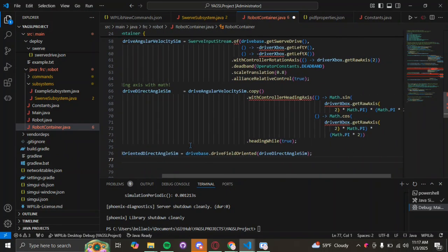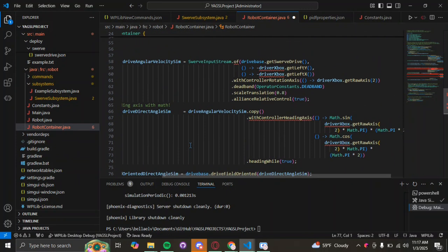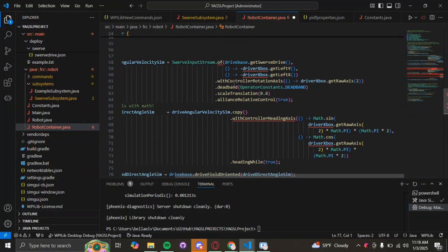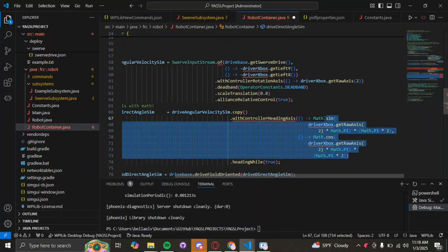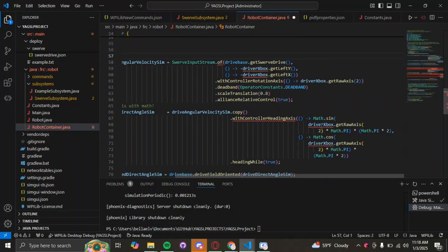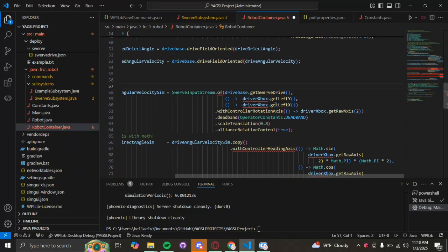Awesome. So once again, there is a bunch of errors in our code. These two are basically saying that there are errors inside, and that's why this is not working. To get this working, we are going to rename these driver Xboxes.